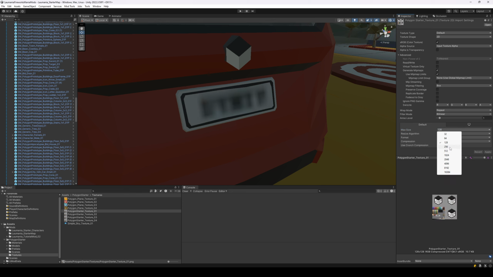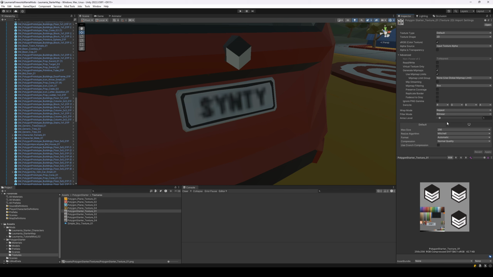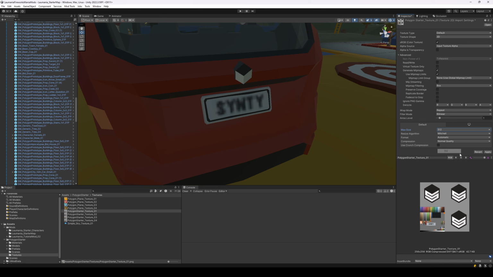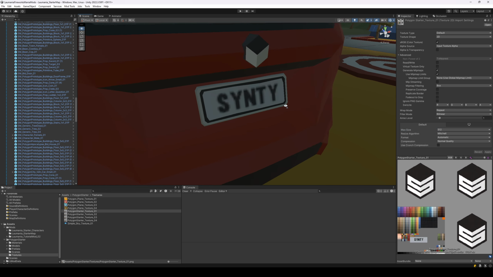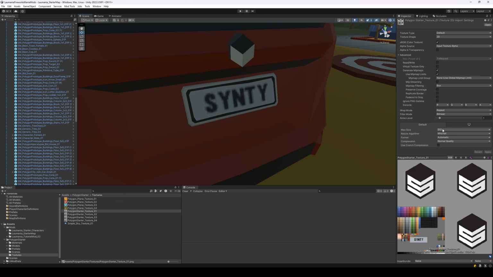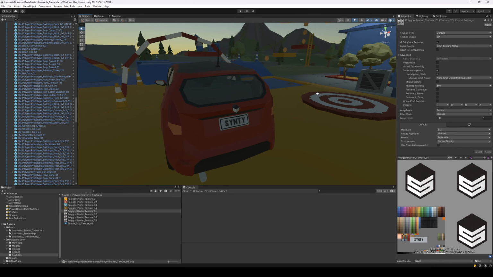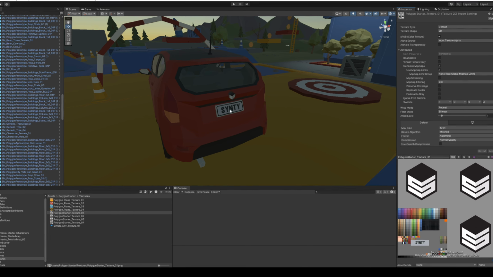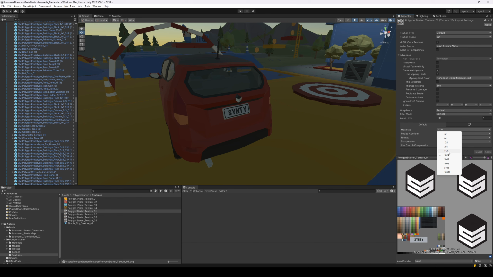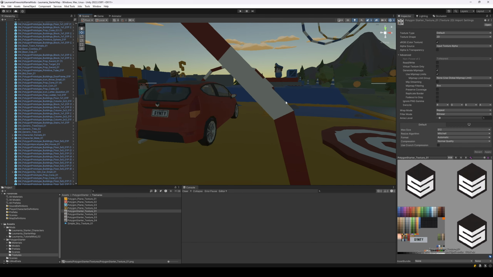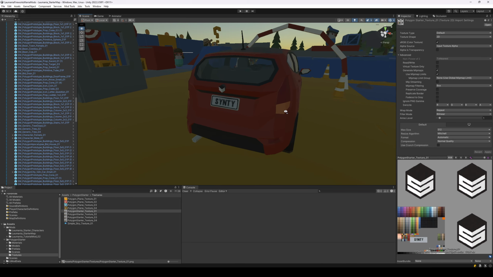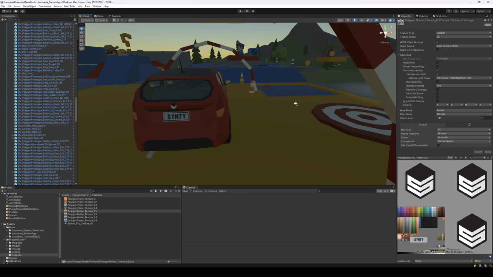I still can't read it. So you want to find some sweet spot where you can live with the quality, and you want to have it as low as possible. In this case, I think 512 is actually good enough because from a distance, it's looking pretty okay. Of course, when you're sitting here and comparing it like this, it's much sharper. But remember, players are running around doing all sorts of things, so they don't see that kind of detail typically.